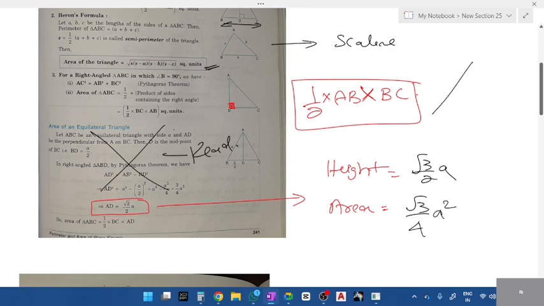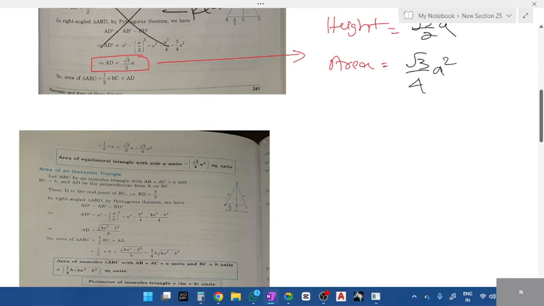If not, can you see? She'll give a triangle, equilateral triangle and AD. What is this AD? AD is height. So they won't give it as height. Sometimes they'll just ask the formula for AD. It is height, root 3 by 2 a. Then area. Other things you can ignore. Area is this. Look here. Including the units. Square unit.